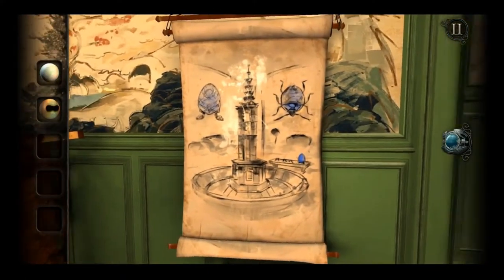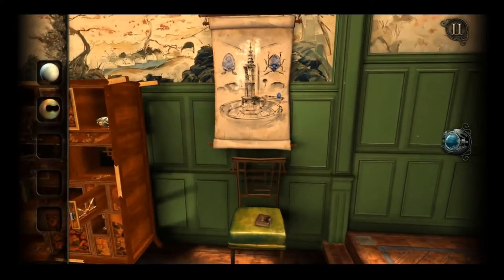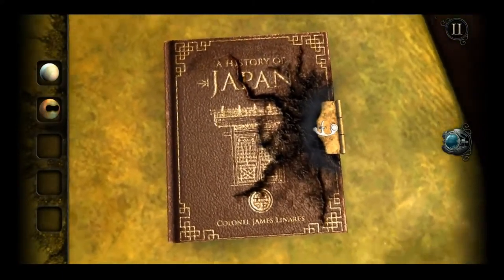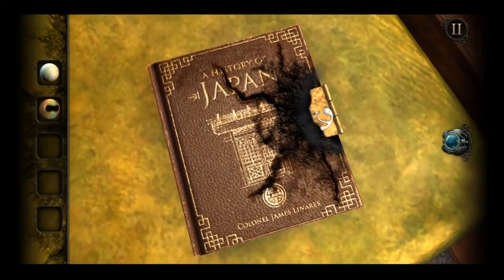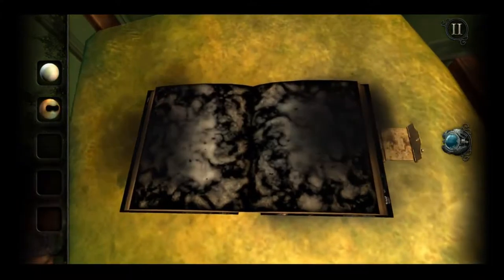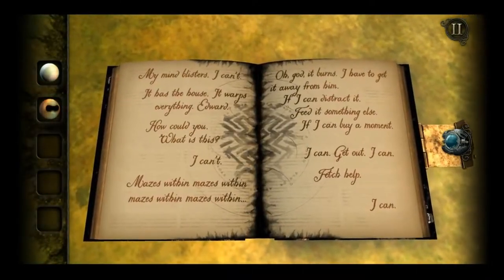Okay, so there's the beetle symbols that we were seeing down in the garden. We have another book, History of Japan. I'm gonna guess there's not an awful lot of Japanese history in this book. Got another entry from Abigail to just sort of look for clues.